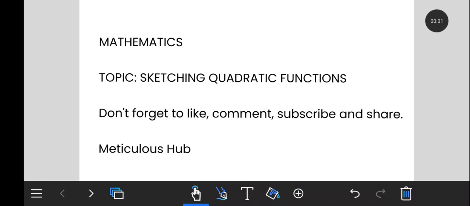In this tutorial session, we're going to look at quadratic functions, and our focus will be on sketching quadratic functions. Our key objectives will be exploring how to find the x-intercept, the y-intercept, the turning point, and also the axis of symmetry. So there are two types of quadratic graphs, or what we call parabolas. We have the maximum parabola and also the minimum parabola.